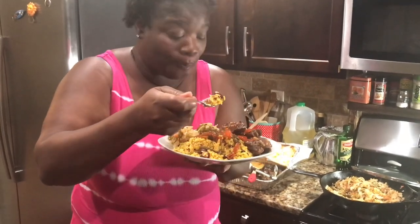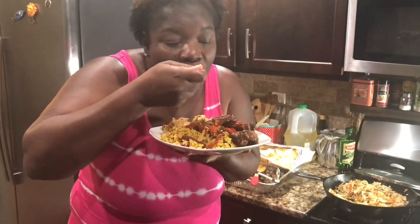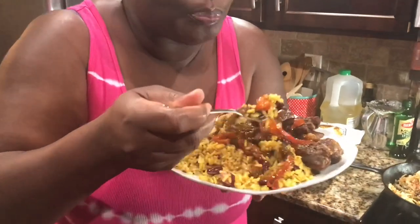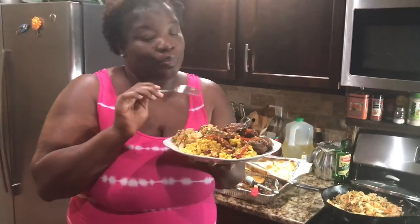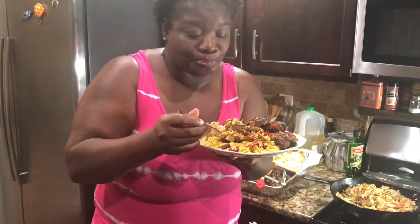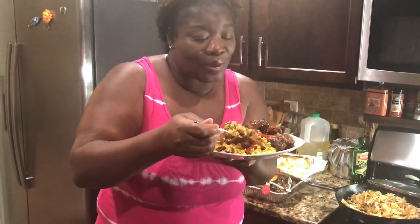Y'all know husband? He waiting on these oxtails. Oh my goodness, y'all. Y'all, I'm gonna try my best not to eat all this. Which I'm not gonna eat all this.